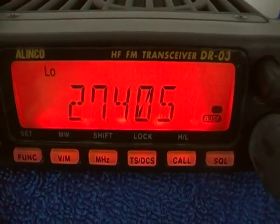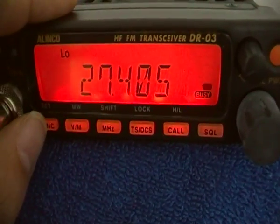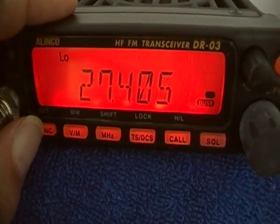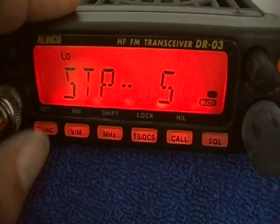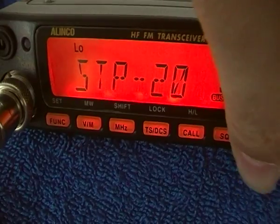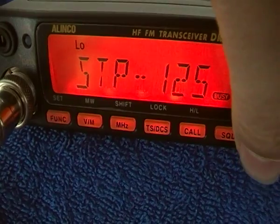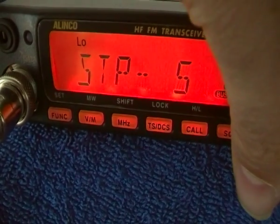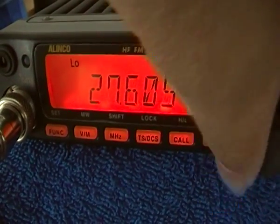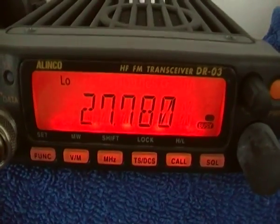If you were to fall into the UK with one of these radios, for argument's sake, would it work on the unusual step? No it wouldn't. Here you can see the available channel steps: 5, 50, 30, 25, 20, 15, 12.5, and 8.3 kHz. So it's best to leave it on the 5 kHz step. If you wanted channel 19 for the UK, the nearest you would get is 27.780.